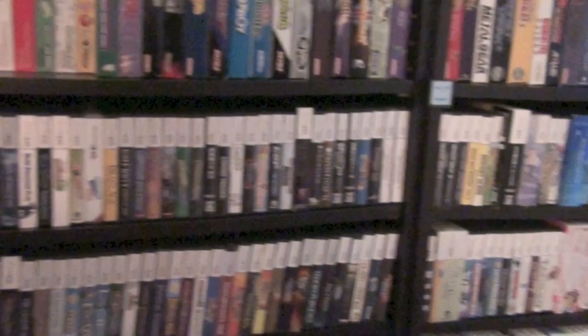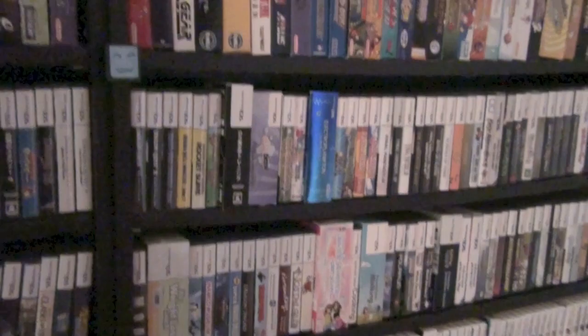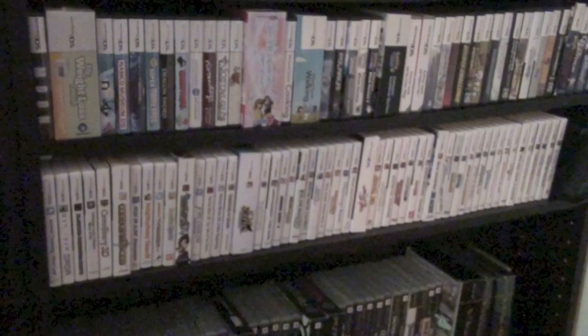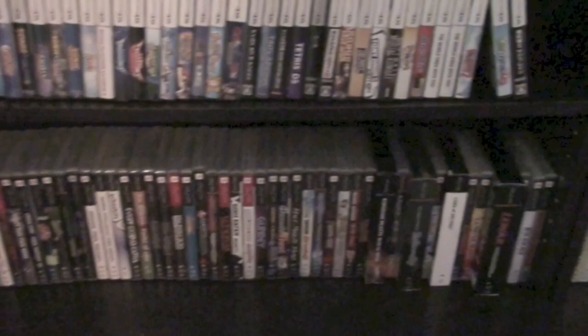We have the DS, and I have over 200 DS games that go right across there. And a Tiny Cartridge sticker — I love Tiny Cartridge, it's a great website. More DS. And more DS. No kidding. And then 3DS, which is quickly becoming — I think the 3DS is my favorite current generation system so far. Of course I haven't played an Xbox One or PS4, but I do love my portables and it has a great library. And then PSP, which I think also has a terrific library, but a lot of people discounted it.